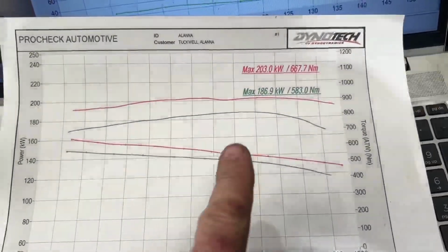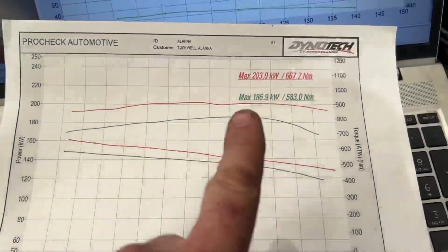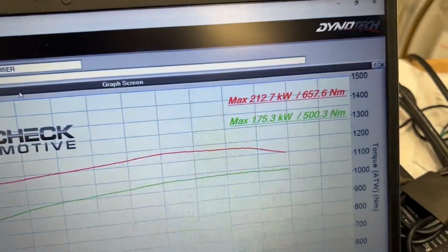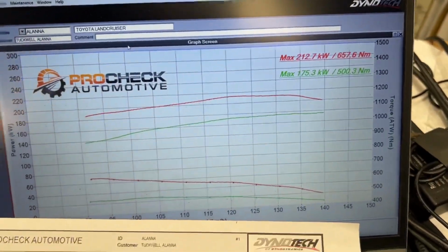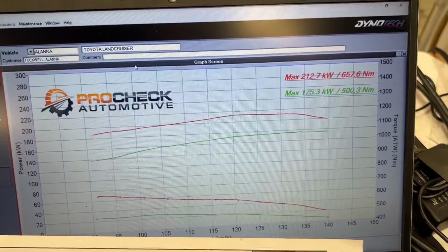So here we have the previous runs from Alanna's runs on the stock versus power. So now we've got these ones. So I'm going to have a bit of a play and make them work a bit better. Basically try and have a bit of a tidy up here and try and get a bit more power and a bit more torque and get it making some good gains. Obviously that was just my first run up with a basic sort of file in to see where it would go with the plus 30s, a bit of an educated guess on where it should be.